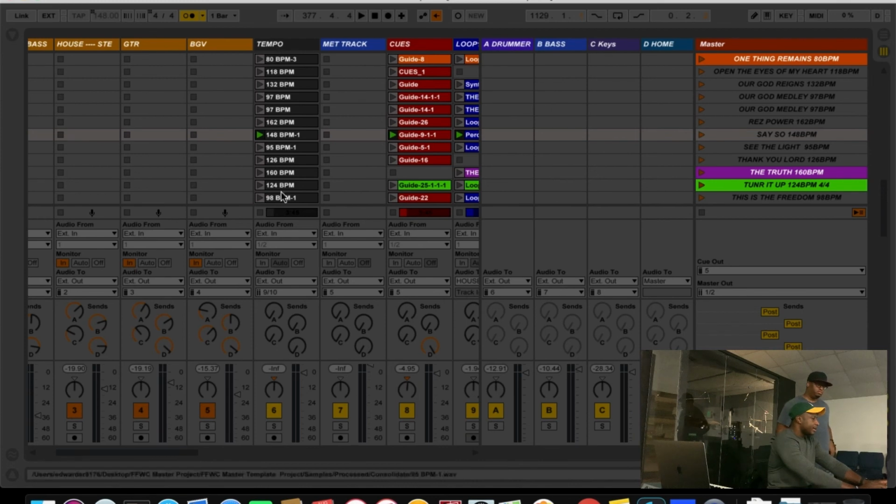And this tempo track, I have that there so that it's almost the same thing as where you see the 148 BPM. But what that does is when I drag it over into arrangement view, it allows that BPM to already be merged over into arrangement view. I set it to slave, and that's what allows the tracks to go seamlessly from one track to the next.